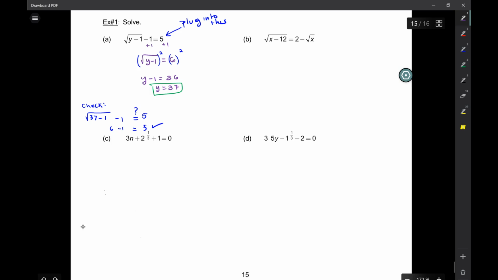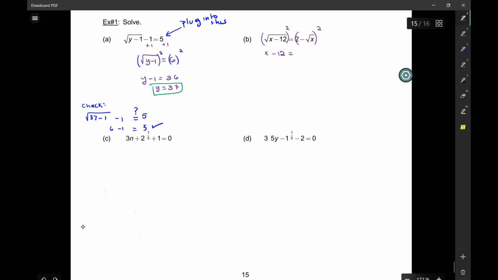Can you add x to both sides? Well, you can, but I said it's better if you have just one on each side. It's less complicated with the math. So just leave it that way. Now I'm going to square both sides. And here's where we need to be a little bit careful. On the left-hand side here, it's just the square root squared. So I'm just going to get x minus 12 equals.